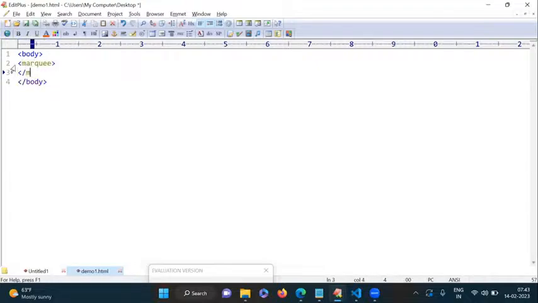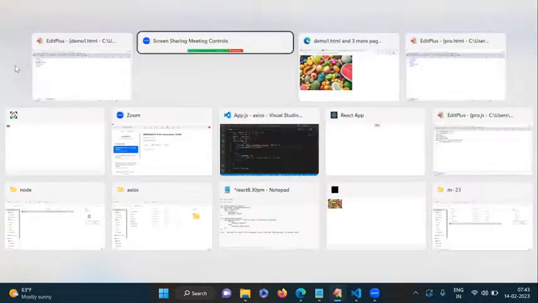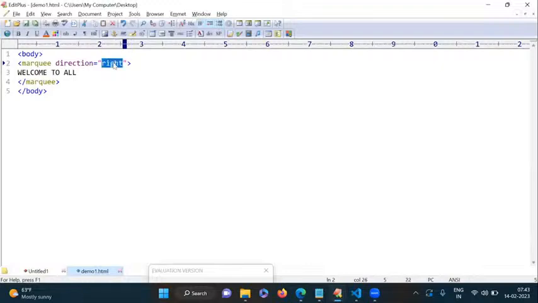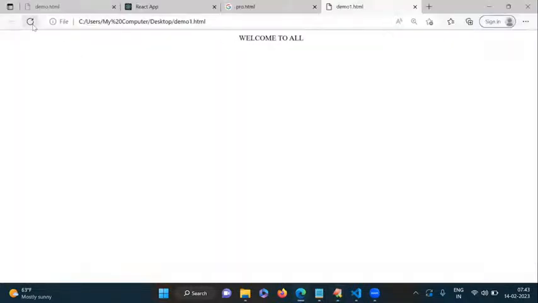For example, marquee is there. If you open IRCTC, these types of websites, some scrolling text is available. Welcome to something. Save this and refresh. Now you can see the text is moving like this. If you want to display scrolling content, what element do we use? Marquee. It provides some properties. Now direction is equal to right means towards the right side we are scrolling the text like this. In case I give left, it moves towards the left side.